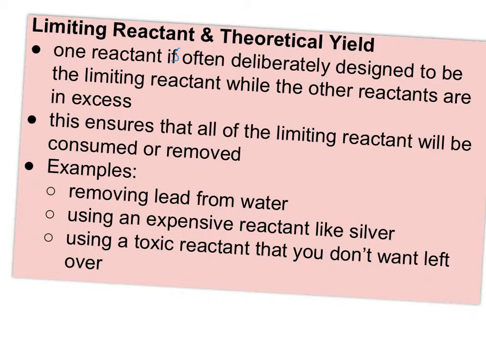If you're using an expensive reactant like silver, then you want that to be the limiting reactant, and you want your less expensive reactant to be in excess. The other thing to consider is if you have a toxic reactant that you don't want to have left over, or you don't want to have to worry about separating from the product and disposing of. So all those considerations are made when you decide which reactant you want limiting and which one excess.